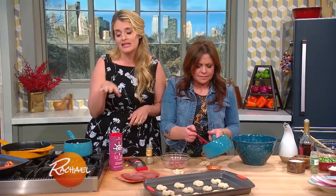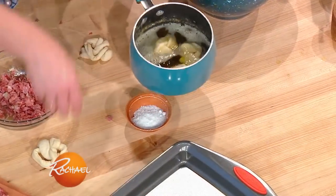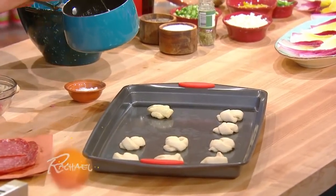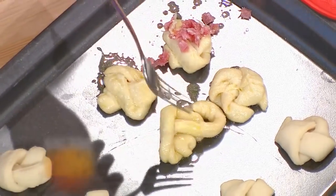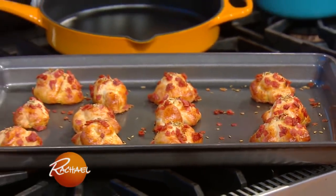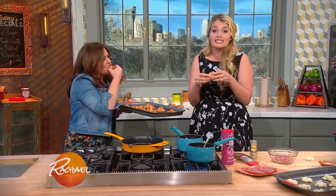What I do is I dunk them in — let's dunk them. If I can give you one key to success on this recipe: do not skimp on the butter dunk. It is patented to make these delicious. And then you just hit it with a little bit of your salami, and a little extra salt if you think it needs it. Those look so good. Here's one extra little bonus tip — you throw them in the oven at 350, but I never bother with the actual cook time. I just taste test until I know they're done. That was delicious. Oh my God, they're so good.